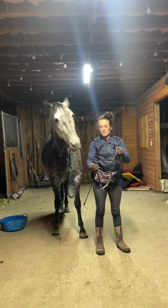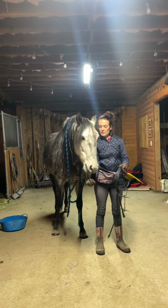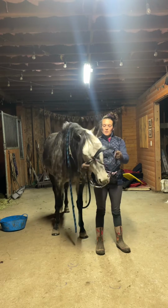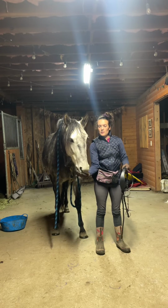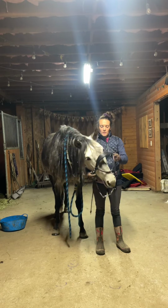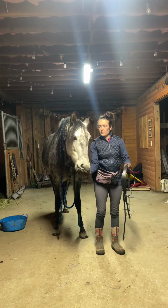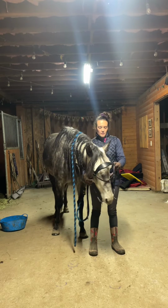With a new horse and a young one, particularly one who's never been bridled, each step is going to take a lot longer before I start requiring them to do a little bit more. And most of the time, it will take a couple sessions before I actually fully put the bridle on. One of the important things that you can see is in the beginning, I'm not trying to pull the bridle up into her mouth. If anything, I'm lowering it so that she really learns to reach for it.